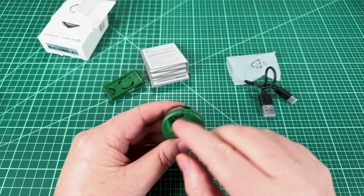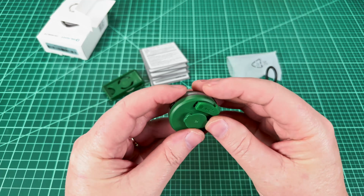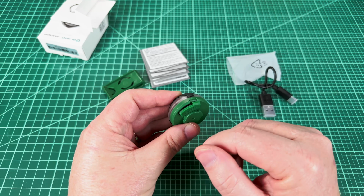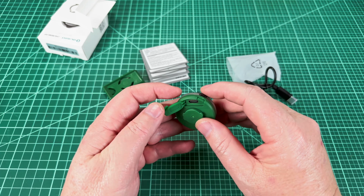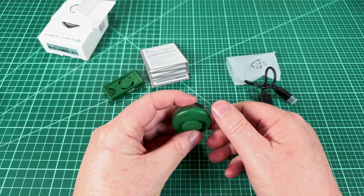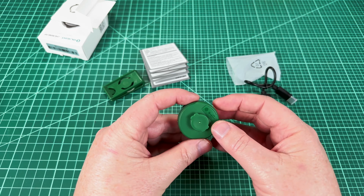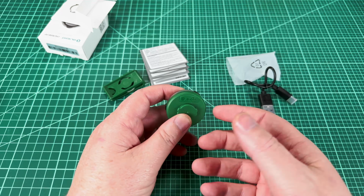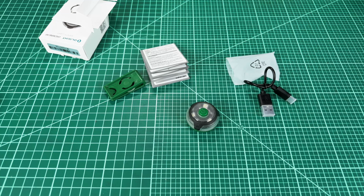But I just want to point out that this little post here, right there, that kind of holds it in, I don't know how long that's going to last. Maybe I'm wrong, but I feel like that would fail over time, and then you'd be left with a non-captive floppy doodle that you'd have to press in there. Maybe it's bad for me to say that, but I've just used enough floppy doodles, and as you might know, I'm not a big fan of them in general, but it is a good solution for making something waterproof, and you do want to be able to use something like this in the rain.